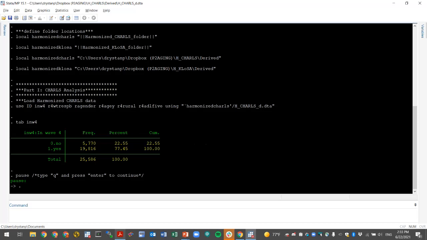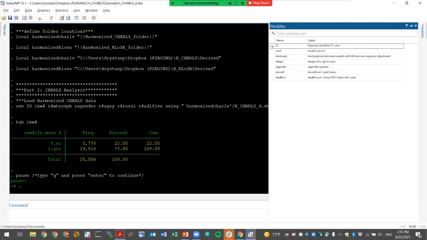These are probably people who participated at waves 1, 2, or 3, but were lost to survey attrition and were not interviewed at wave 4. That could be because they passed away, and we might have information about why in the end of life data, or perhaps they moved or weren't available. So we have an idea there, and if we look in Stata at our variables, you can see that we've loaded in the variables we requested.